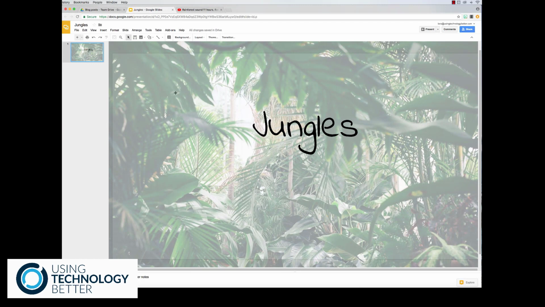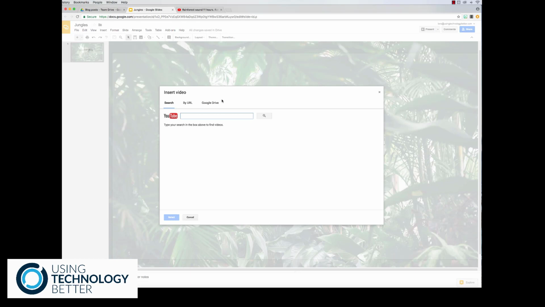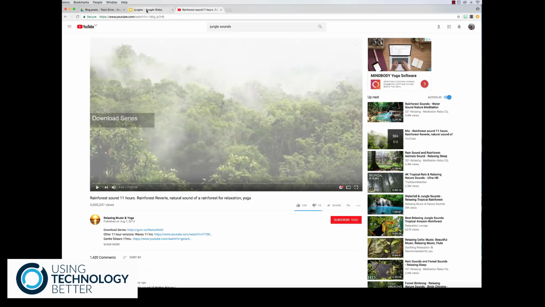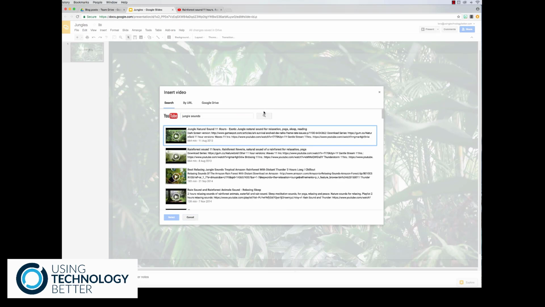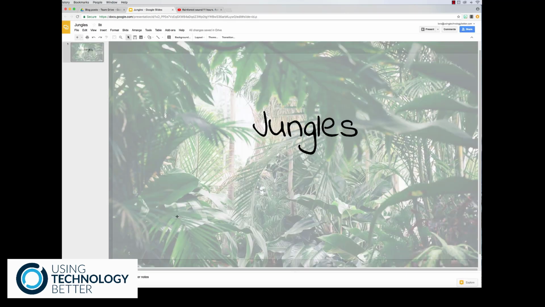What we're actually going to do is insert a video. The video will become hidden. So this means you can insert anything from YouTube and you can copy and paste a URL of something you've already found, or you can search within Google Slides just like we did with the images and not even have to leave. So again, excellent for students to not get distracted by other videos, other pop-ups. It's all happening just here. So you can select the video and throw it in.